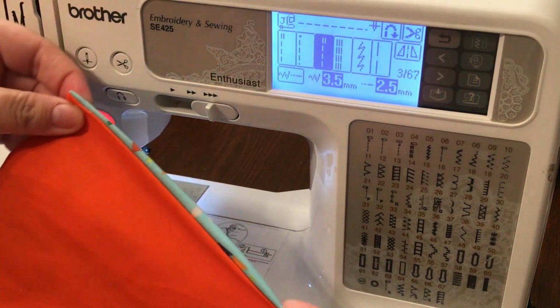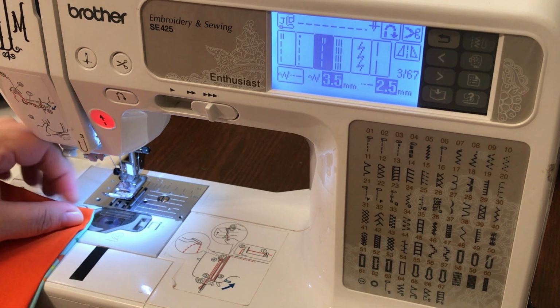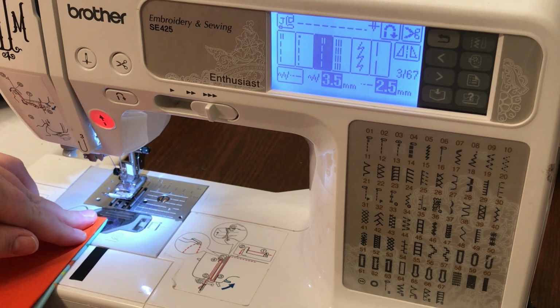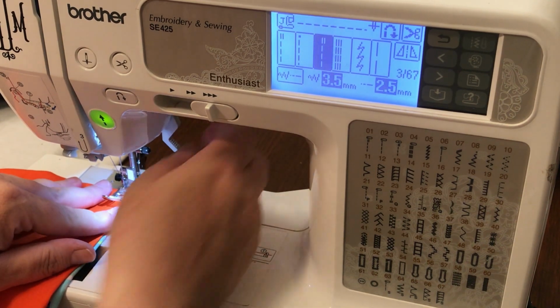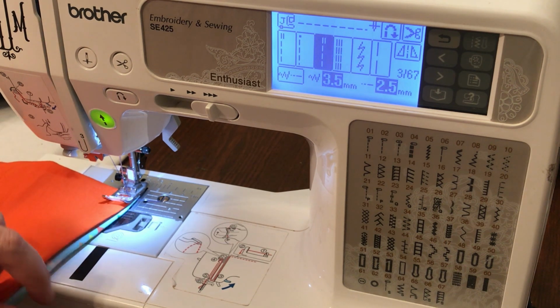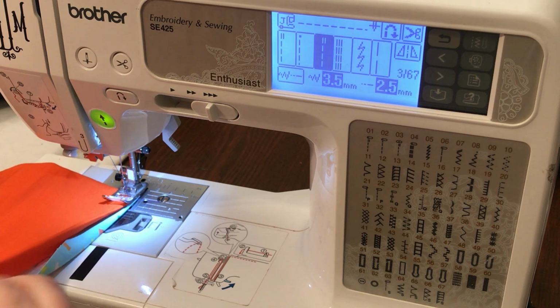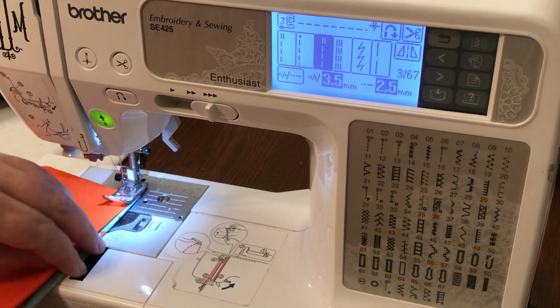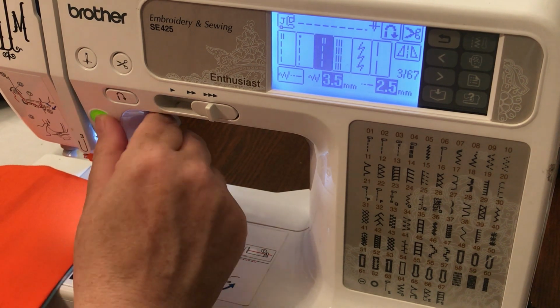Hold on. Okay, so we got it tucked inside of itself. I forgot that you guys aren't seeing through my eyes, you're actually seeing through the video. Like I said, I shouldn't be doing these at night, but it seems like that's the only time I have to do stuff lately. Everybody else has all this extra time because they're laid off. Not everybody, that's kind of ignorant to say, but a lot of people, and my life hasn't changed at all. I still have all the same exact responsibilities I had before, and in fact more now because of making masks and stuff.